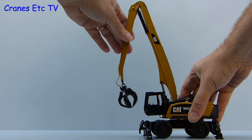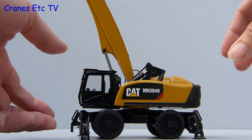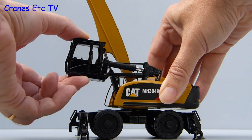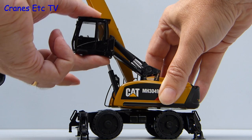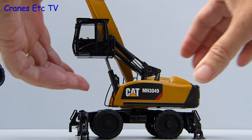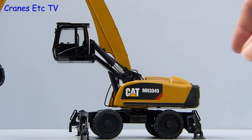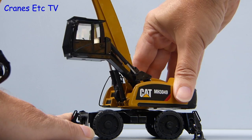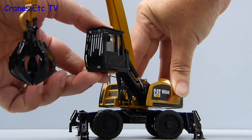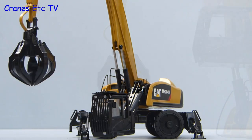This is a material handling machine and they often have elevating cabs, and this one is no different and it works quite well. The cab raises up and the rams are stiff enough to hold most poses. But it's got an interesting mechanism because the whole thing is double jointed. So that means the cab does an interesting trick, and that's because it gives a unique access arrangement for the operator. Instead of climbing up and down ladders, the operator can enter and leave the cab at ground level.